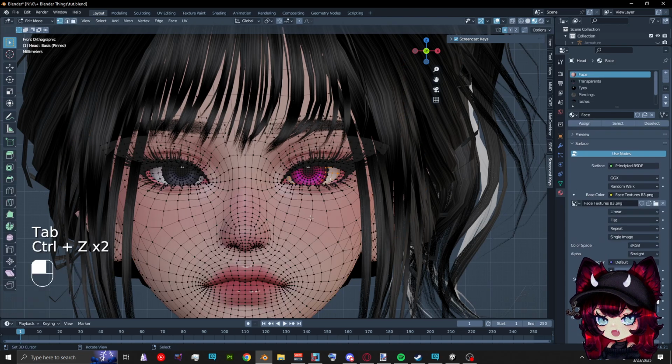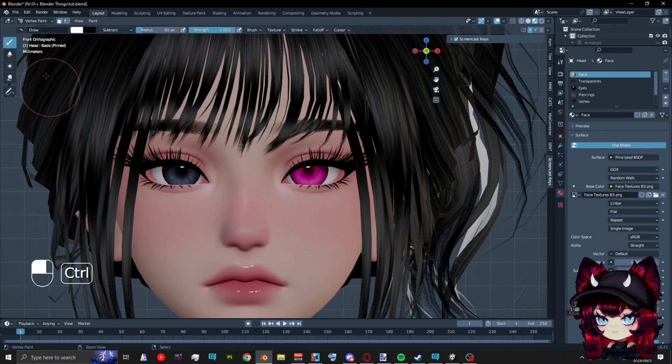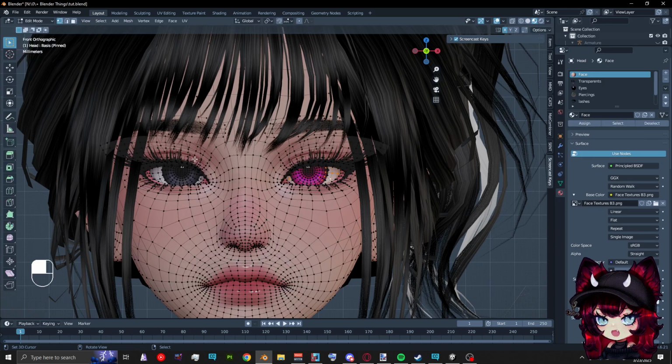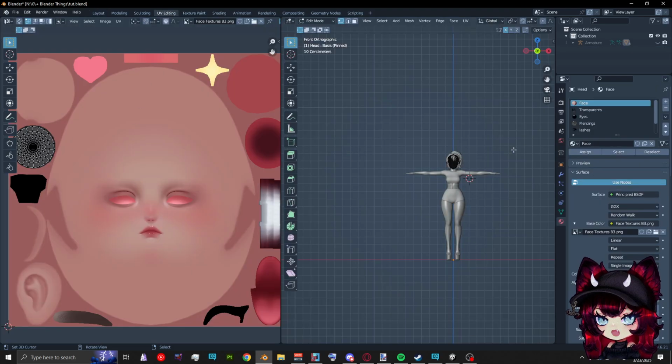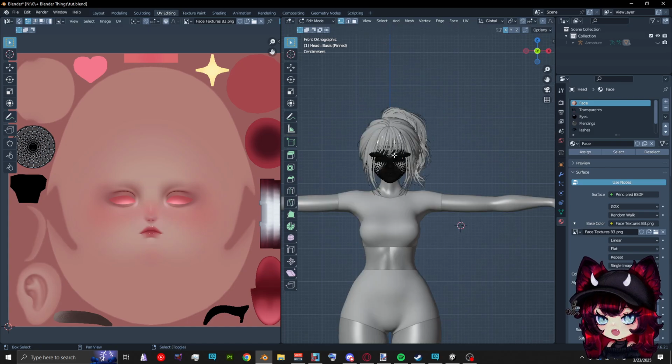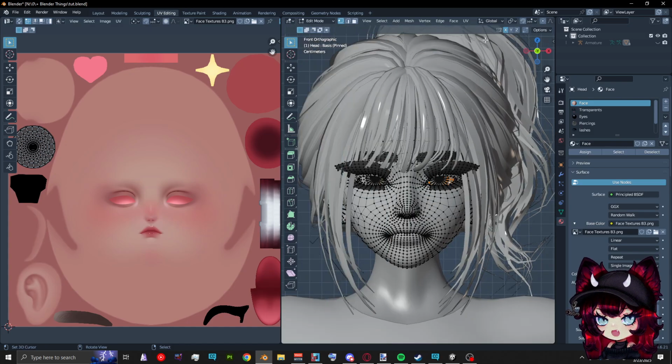Or if you want to build upon the texture itself, there's this thing called vertex paint, and you could color it in. But I don't want to do that. I actually just want to be a little bit lazy about it. I don't want to paint and try to erase things. So what I'm going to do is select this white part of the eye and go to UV editing. Alright, you've got to do what you've got to do if you want to save materials sometimes.